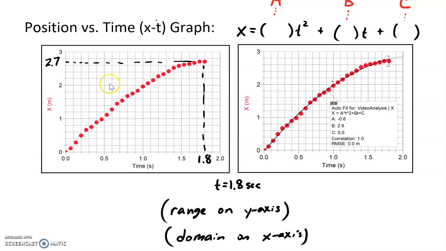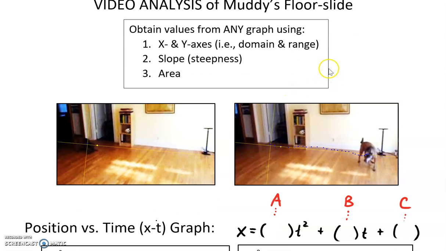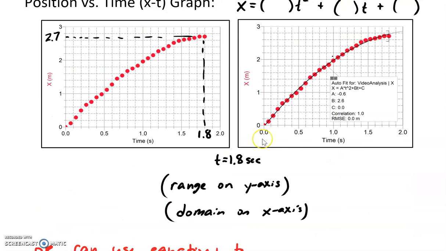So looking at the one on the left first, without doing any kind of curve fit, there are always a few things I can do, right? To get values, I can always look at the x and y axes. That would be the y-intercepts, the final y value, the final x value, domains, ranges, that sort of thing. So in doing that, I'm looking at the range and the domain. The range goes from 0, this would be x naught, my beginning x value, to my final x value, x of 2.7.